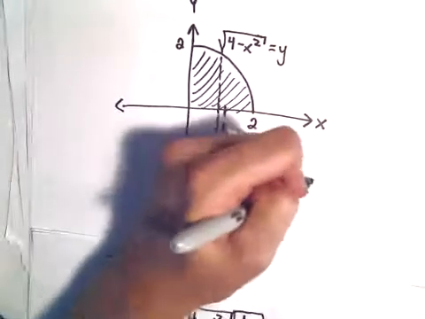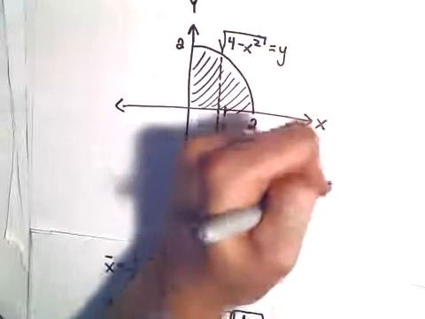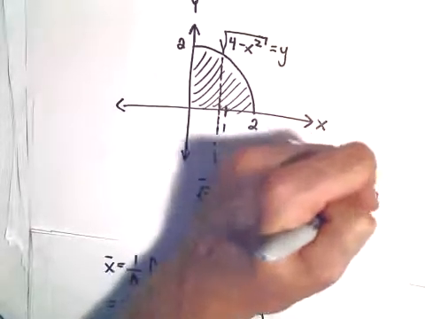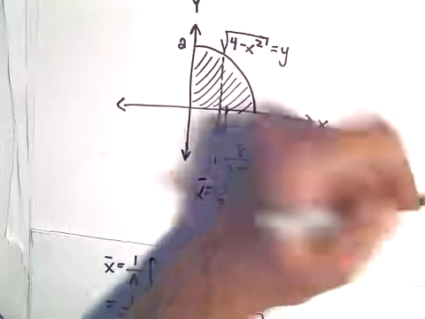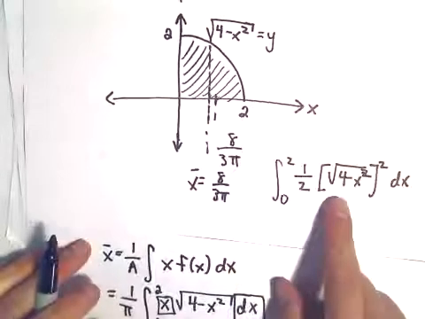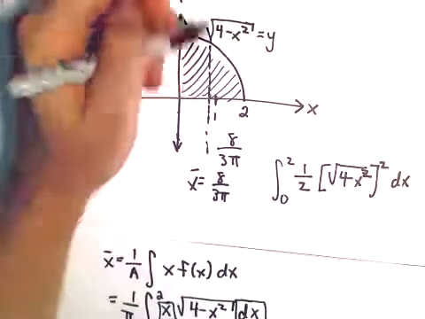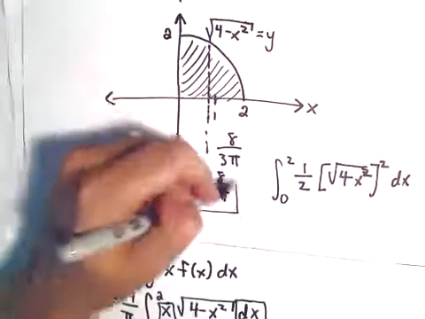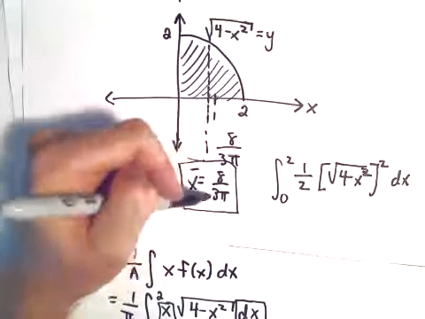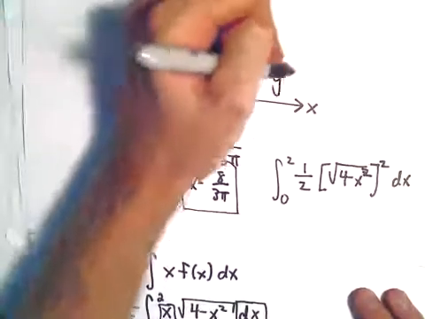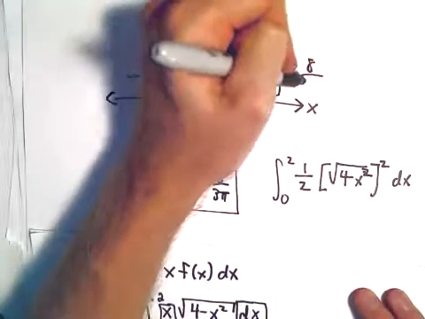So we would integrate from 0 to 2. 1 half, we would take our function, the square root of 4 minus x squared. And then we would have to square it. So this one wouldn't be too bad, because you square it, you just get rid of the square root, pull the 1 half out. But by symmetry, I mean, if this is a circle, if x bar has a value of 8 over 3 pi, y bar would have to be the exact same thing. Our y bar will also have to be 8 over 3 pi.